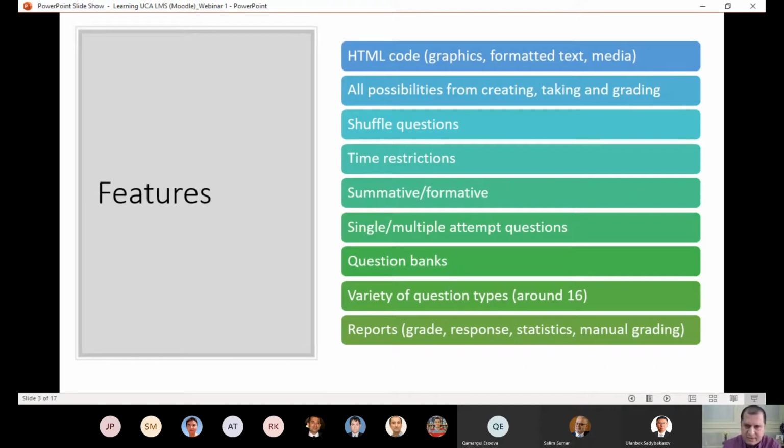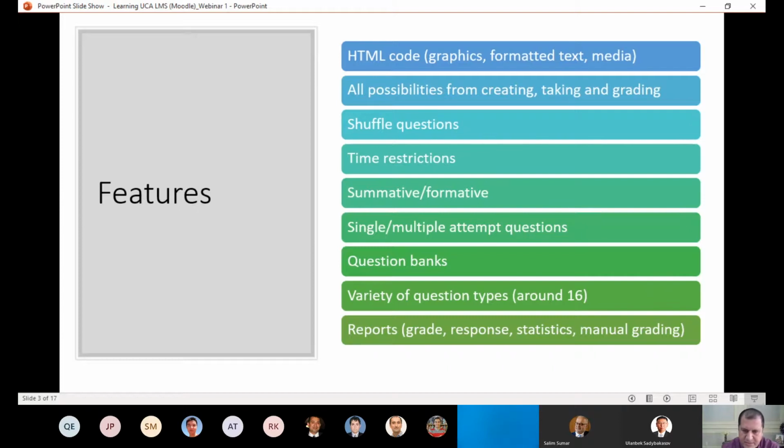And then summative and formative, you can use it in both formats of an assessment, single and multiple attempt of a quiz as well as questions. Then you can create question banks for yourself, and you can use the question banks which are already there, because whenever you create a question in any quiz, it goes to the question bank.